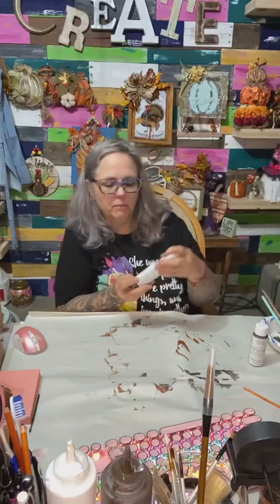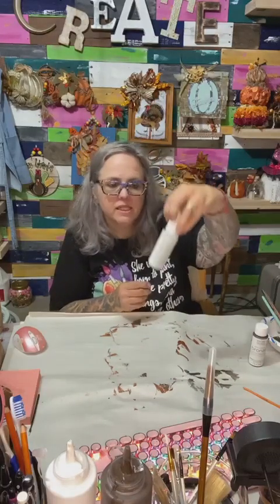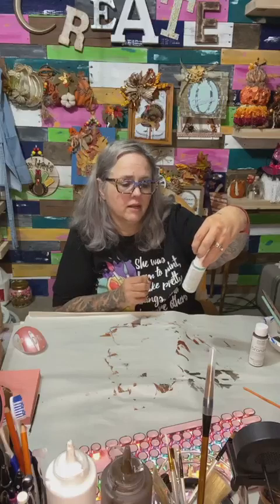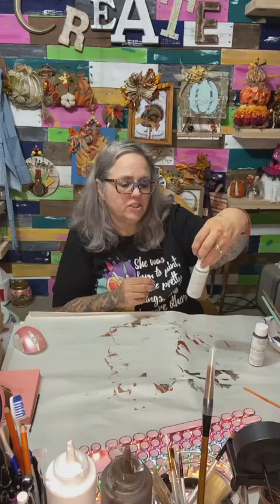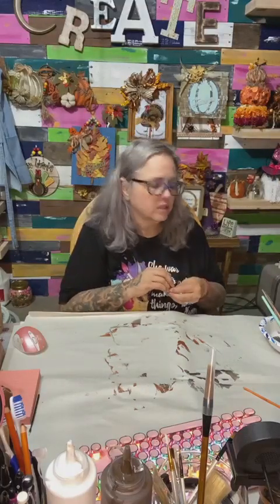When we work on it again, I'll be putting another coat of the bronze on, and then while it's still wet, I will be spraying this blue patina. It's a blue patina aging solution. So I'll be spraying that on top of the second coat. But that one has to dry first.